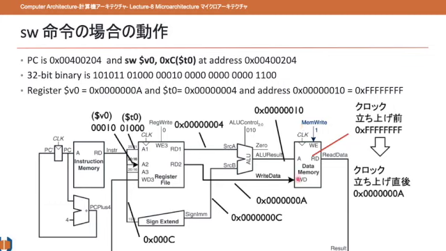The memory write flag is 1. That means you're writing to the memory address here. So at the address 10, earlier it contained this value FFFF, but after writing, the value is changed to 0000000A. That means the store word instruction stored this value to a particular memory location that already contained this value FFFF. So this value is now changed to 0000000A. This is the basics of the store word instruction in detail.